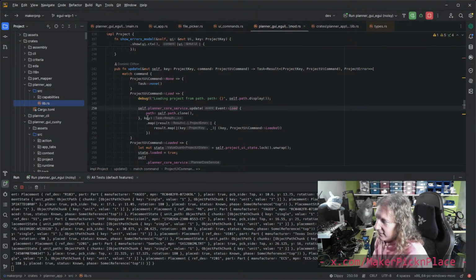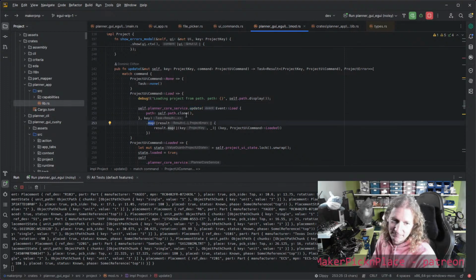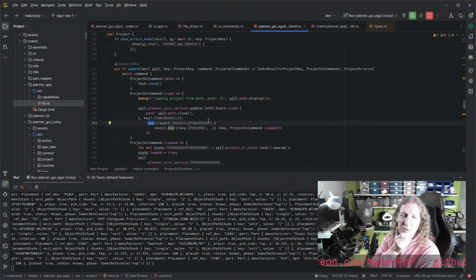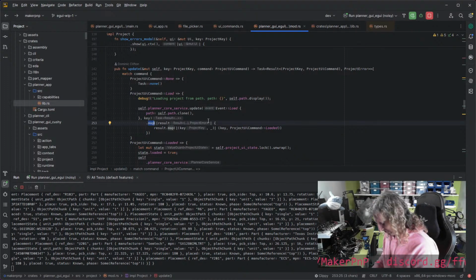And then what happens? Once the update has finished, we call map on it. I spent about half a day trying to work out what the best way of doing this is, but this is what we ended up with. So if you remember in the Cushy app, we were using chain, but it turns out chain isn't the right thing to do, because it doesn't care about whether that command succeeded or not. So if the load failed, for instance, what do you do? How do you know? What are you supposed to do?